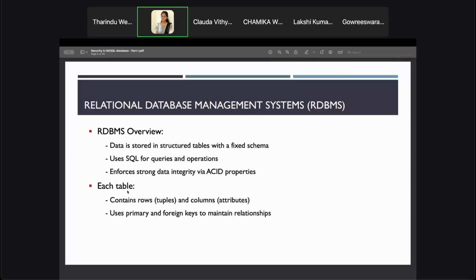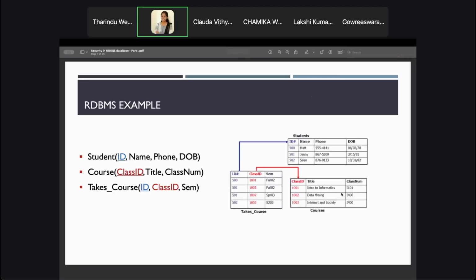We use tables in order to represent relational databases. All of these things are very basic; you were already aware of them. A table usually consists of two major aspects: one is rows, which you can also call tuples, and the other is attributes. If you see this example, there are 3 tables: one for students, one for takes, and one for course. If you want to represent a relationship where students take courses, then you need 3 different tables to store 3 different types of information. One stores the student details, another stores the interconnection between student details and course details, and finally the course details.